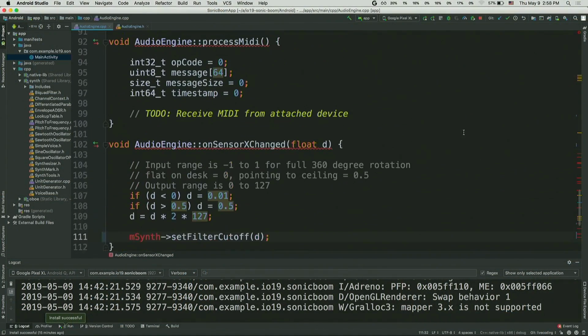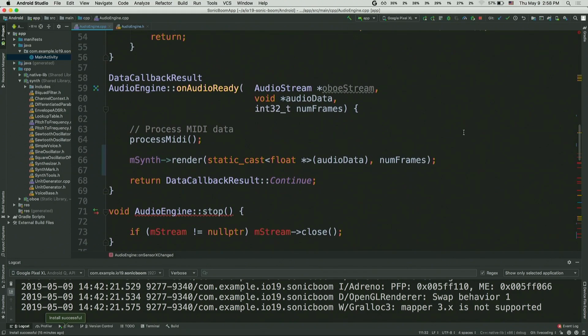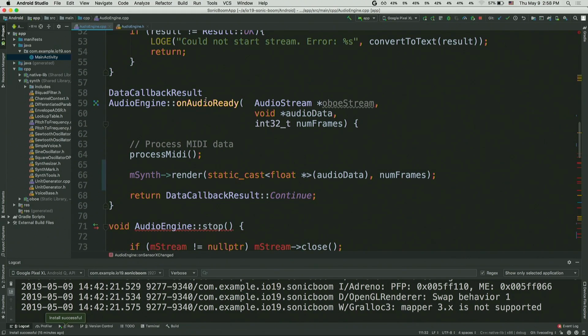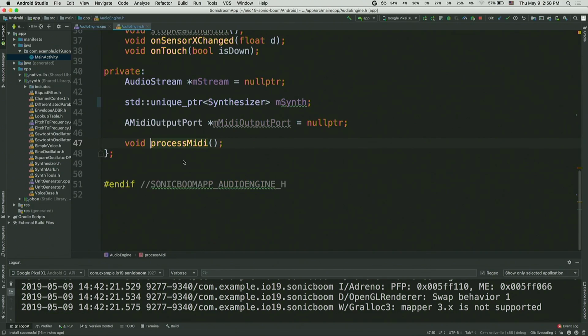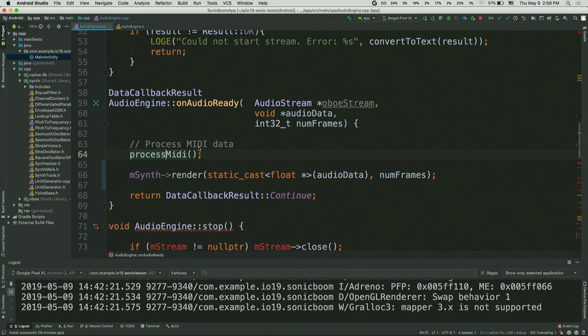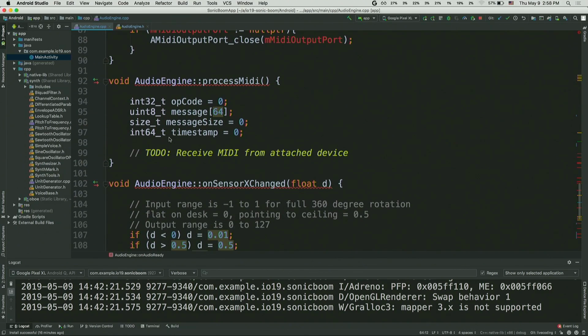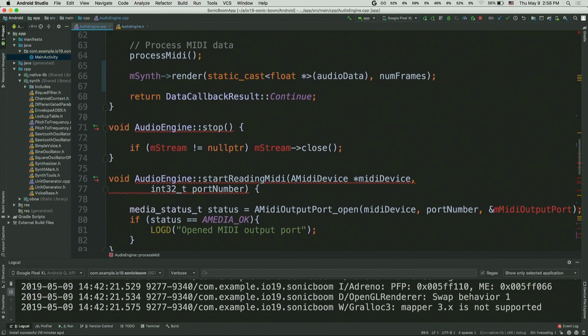OK, so I'm back in my audio engine class. And here's my audio callback. This is the one that's being called every few milliseconds. And I've got this process MIDI method here, which is actually implemented down here.